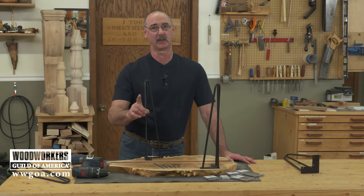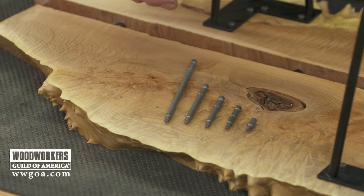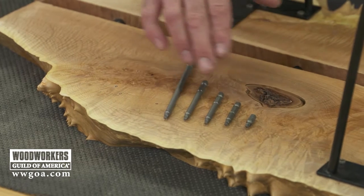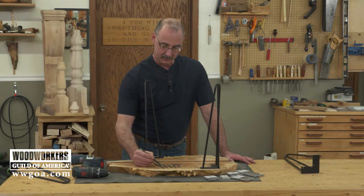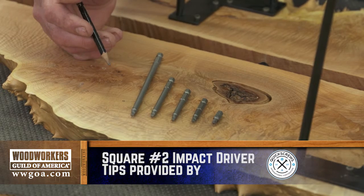Here's my really, really big advice for you. When you're getting yourself a driver tip, don't skimp, because it's one of these pay me now, pay me later sort of things. If you skimp on your driver tip and you don't get a good one, what's going to happen is that as you use it, the tip itself is going to start to wear out. Now, a couple things can go kerflooey with you here.